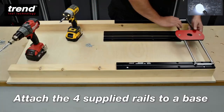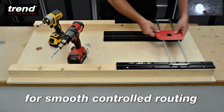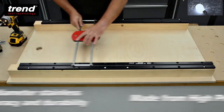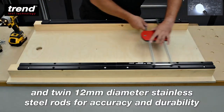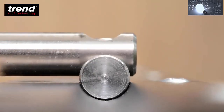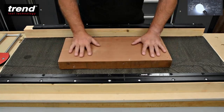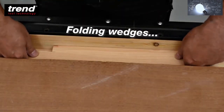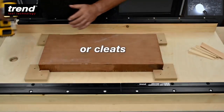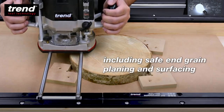Attach the four supplied rails to a base for smooth controlled routing. Made from high-pressure laminate and twin 12mm diameter steel rods for accuracy and durability. Materials can be secured using a non-slip router mat, folding wedges, double-sided tape, or cleats. The jig is ideal for uneven surfaces, including safe end-grain planing and surfacing.